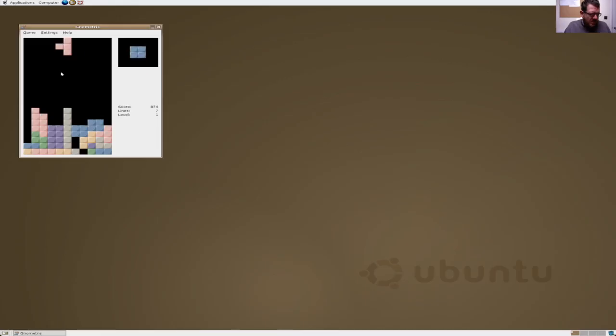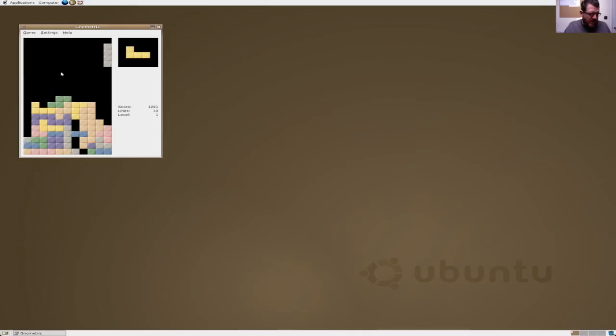Not going to get Tetris anyway because there's a gaping big gap in the middle of the 4 lines. Yeah, my plan to get Tetris has fallen horribly on its head.